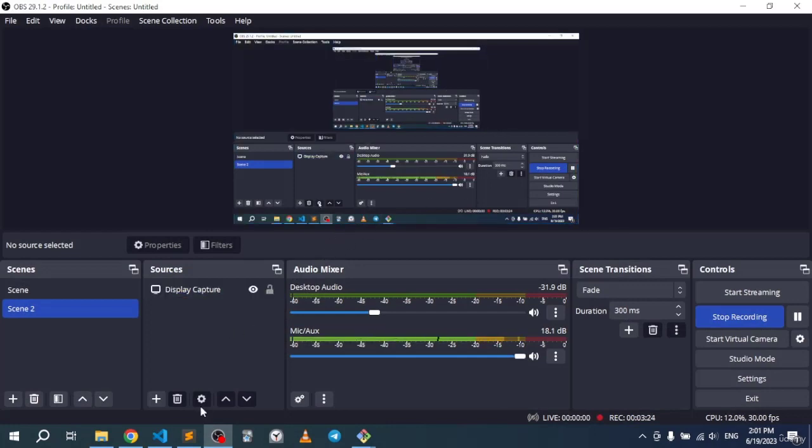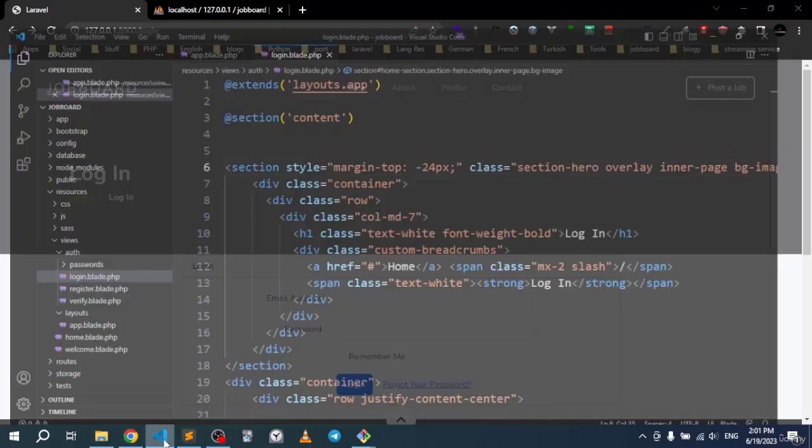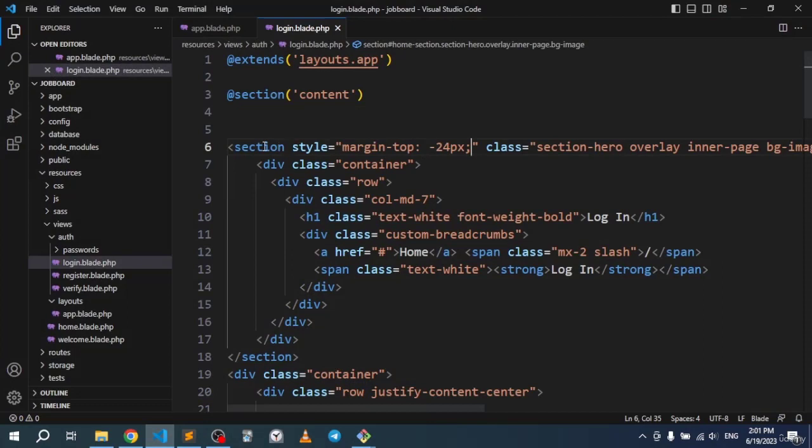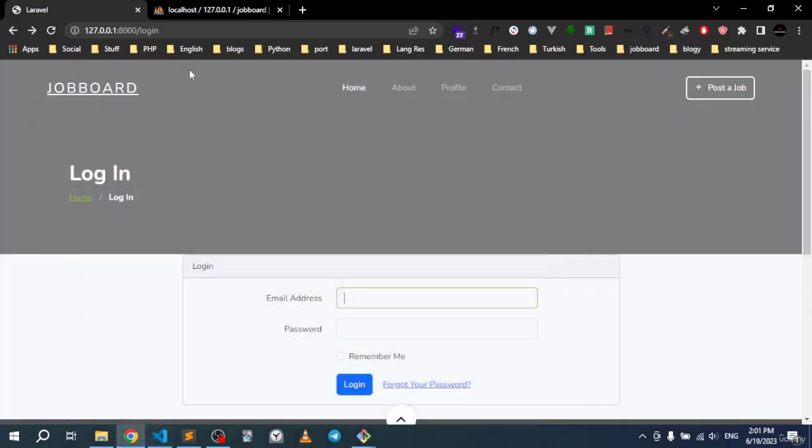So give me just a minute to fix this, and I'll get back to you. I'm back once again. So here's what you're going to do. Go to login.blade.php, and in the style add margin top minus 24 pixels. This should solve the space that was before the image up there.